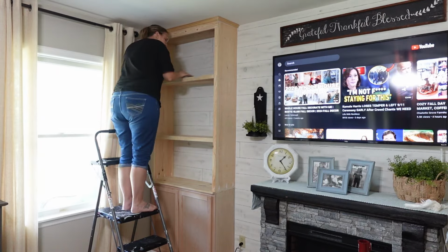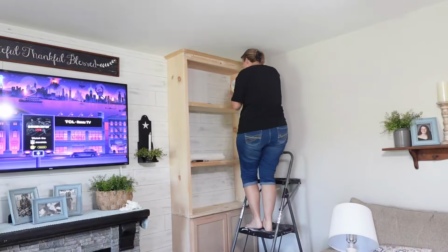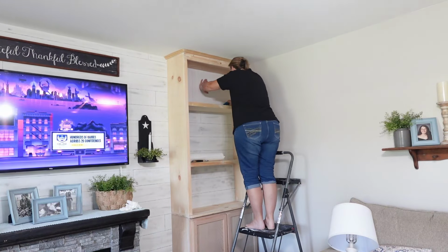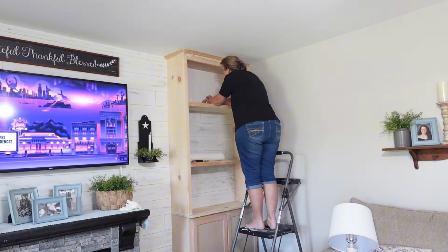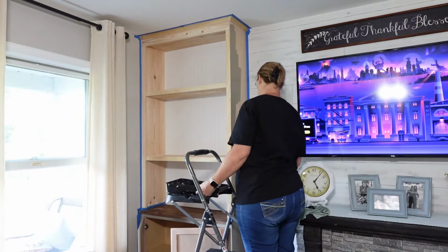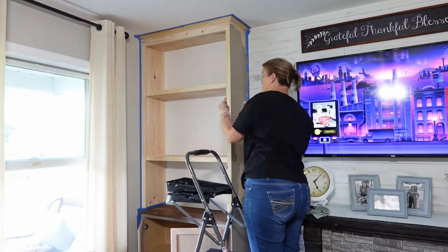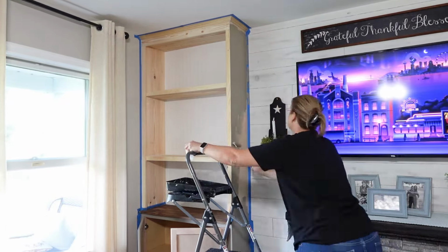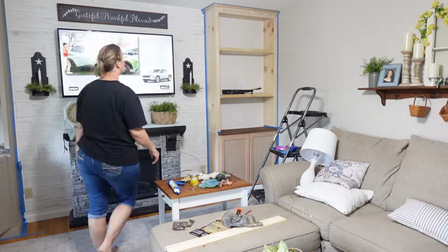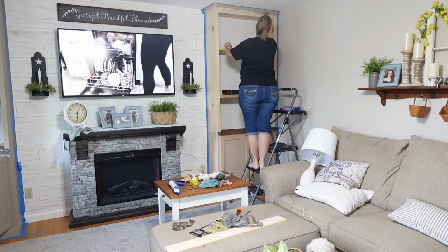In today's video, I will be picking out a stain color for the top of the cabinet. We're going to finish up, because I'm not sure if I showed when he put the crown molding on, or just the finishing touches, so that'll be included in this video as well. Also my paint choice, sanding and painting, and then showing you guys what I do to the back wall inside each shelf area there.